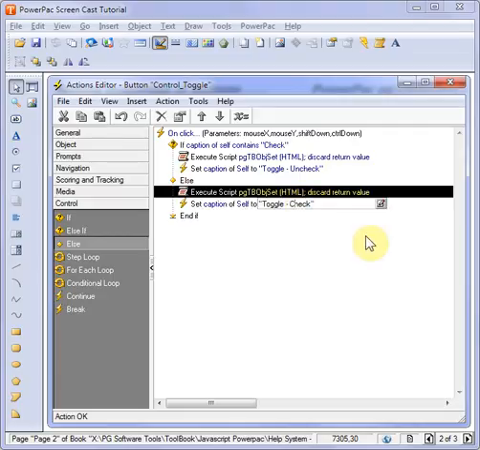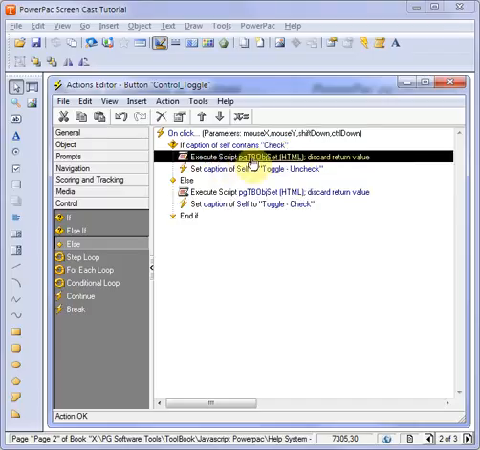So you see how simple this is, but let's review what we've done. On click of our toggle, if the caption of the button reads anywhere within the caption the word check, then it will execute pgTBObjSet, parse all the buttons in the controls group, and set them to true or checked. Then the caption of the button we've clicked will be changed to read toggle-uncheck, so that the next time we click the button, it will bypass the first part of our if statement and run the else portion.